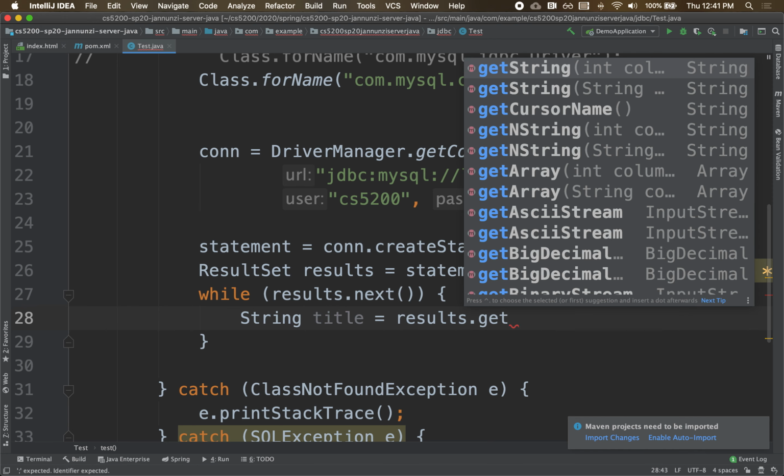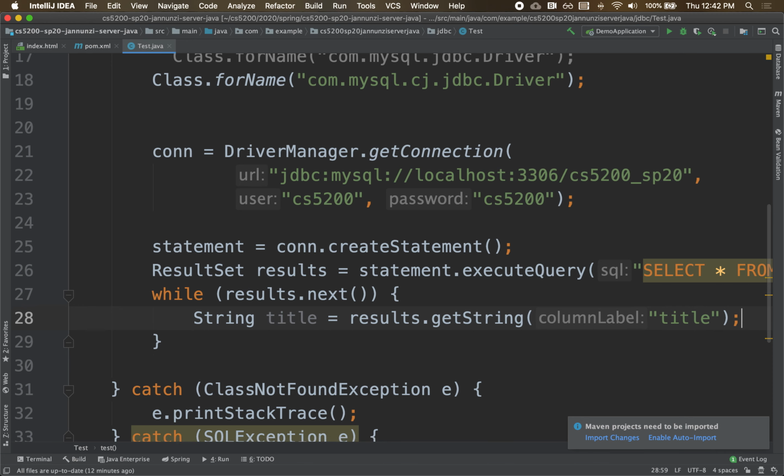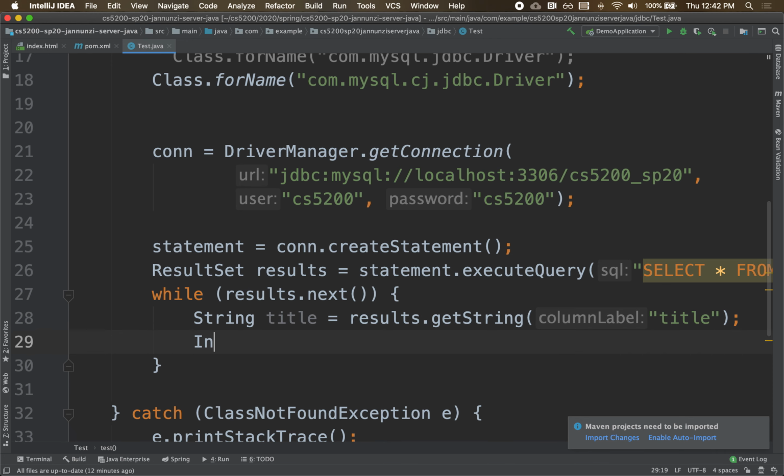We know that what we're getting from a title is a string from the field, which is a varchar. So it's a string, and then the name of the column, which column you want to use, which in this case is the title column. We can also retrieve the ID if we want, as an integer ID. It'll be results.getInteger, and the name of the column ID.